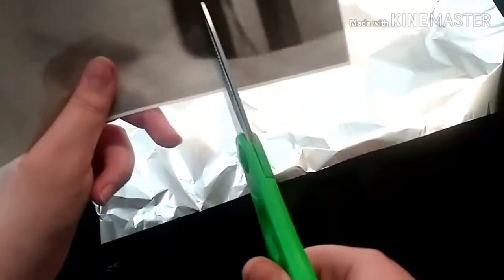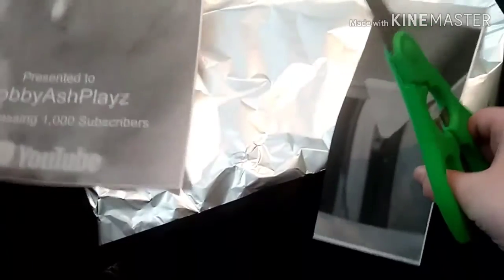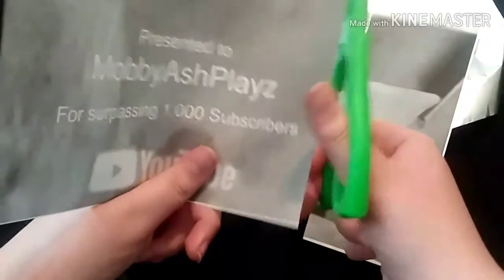I'm just gonna start cutting stuff. I'm joking. I think I know what I'm gonna do. I think I know what I'm doing. So here we go. Just cut like down here. That should be fine. So this is where the play button is gonna be. I might actually trim the sides a bit so it looks good.